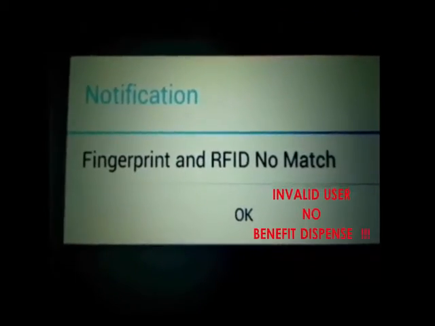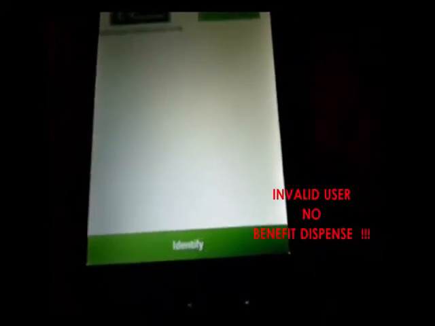In this example, a fingerprint and bracelet are a no match, therefore an invalid user, and no benefits are dispensed.